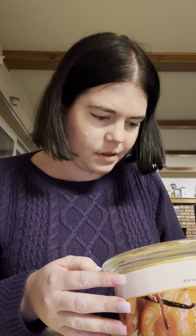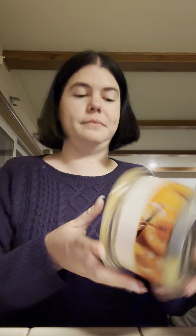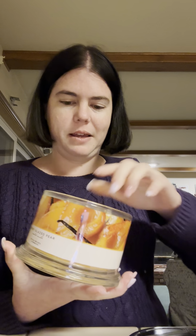Oh, by the way, let's see how long these candles can burn up to. Obviously it says do not burn candle for more than 4 hours at a time. I don't know. Anywho, let's smell this baby.